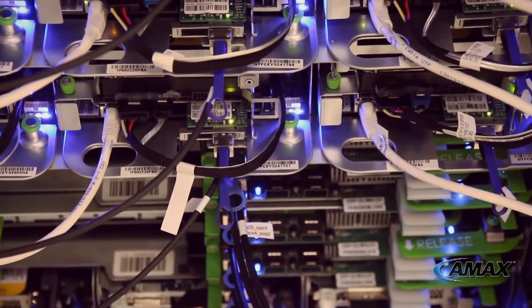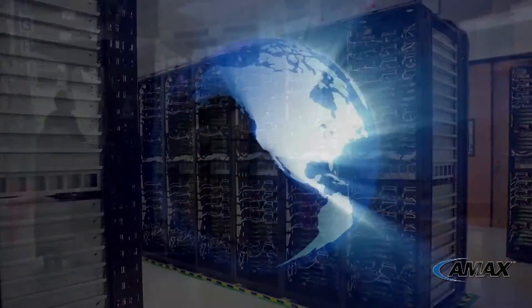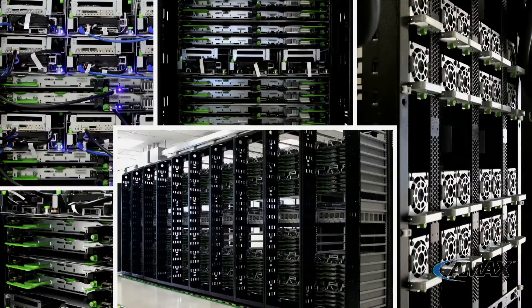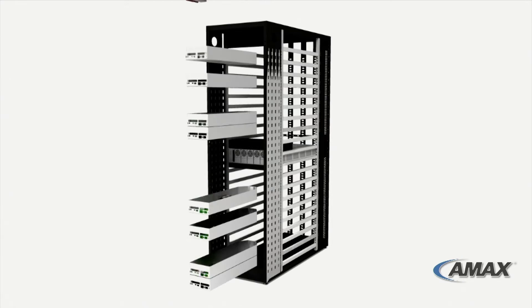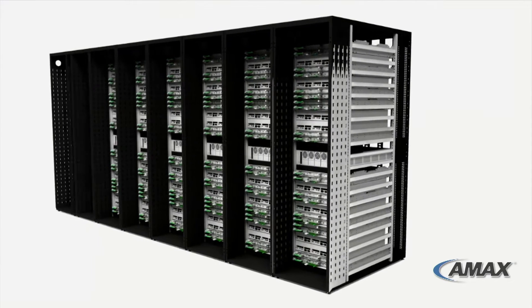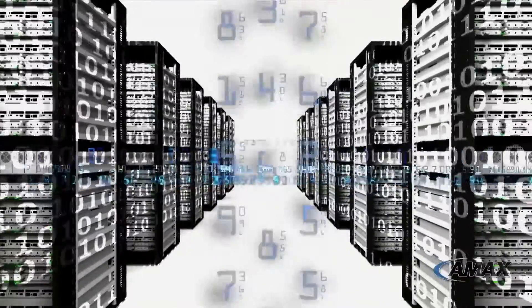AMAX is a leading provider of the most efficient and manageable cloud and IT as a service platforms available today, providing the highest level of global services and platforms that are simple to maintain and ready to deploy into any customer environment. AMAX's Open Compute Project, or OCP, solutions are inspired by Facebook's groundbreaking Open Compute initiative to build the world's most efficient data centers, allowing IT infrastructures of all sizes to benefit from unprecedented power and cooling savings, ease of maintenance, and agility to scale quickly and appropriately as IT demands evolve.